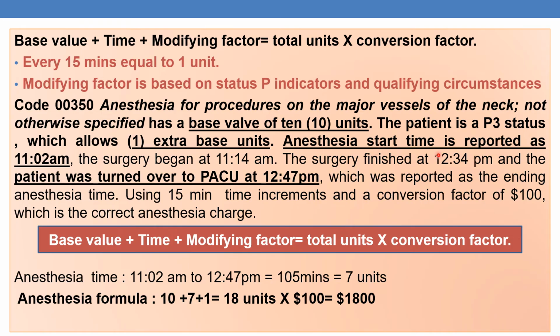And the anesthesia start time is reported as 11:02 a.m. That is, it began from 11:02 a.m. The surgery began at 11:14 a.m. The surgery finished at 12:34 p.m. and the patient was turned over to PACU at 12:47 p.m., which was reported as the ending anesthesia time. Using 15-minute time increments and a conversion factor of $100, what is the correct anesthesia charge is the question.